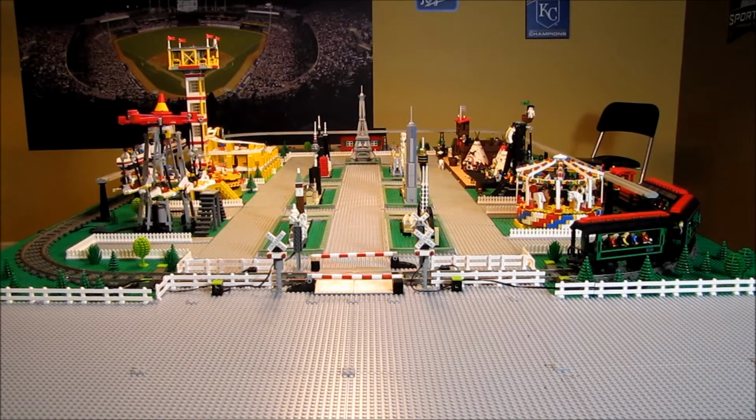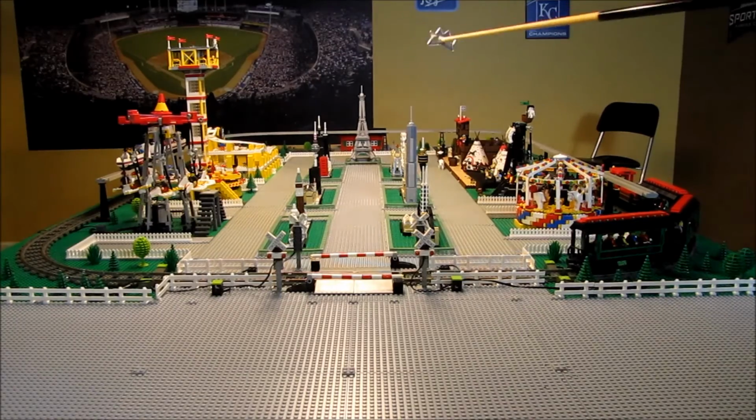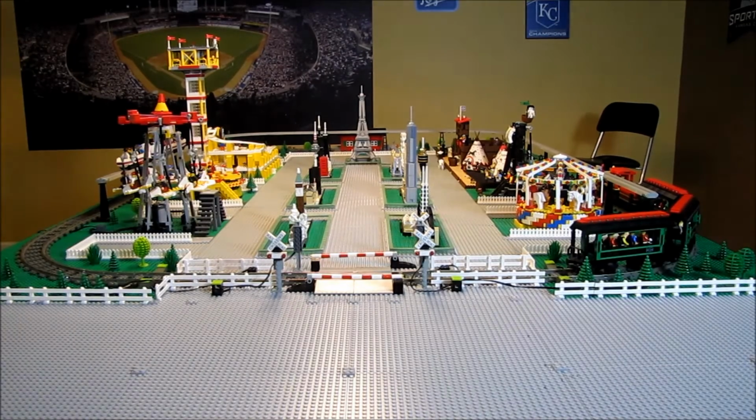So as you can see here, this Legoland is kind of there, but it's also very empty and not very done. That's because it's not done and it's very empty. But as you can see here from what is done, we do have a main strip here that has all the Skyline sets on it and then the Eiffel Tower at the end. And that is for people to walk around and see the models of the city.